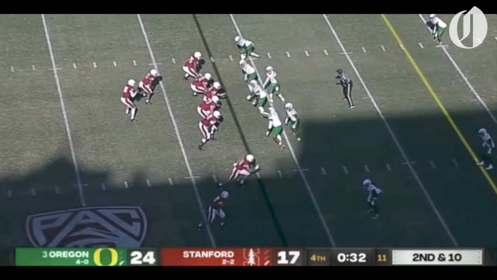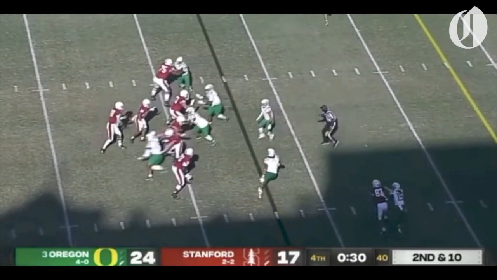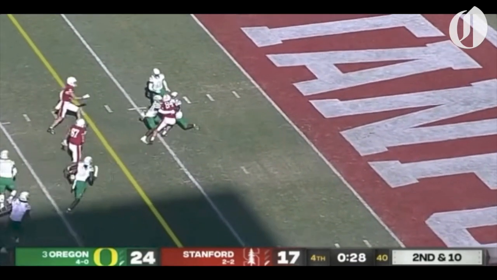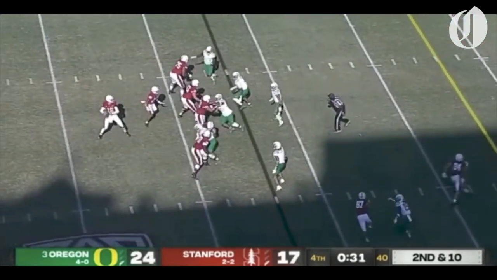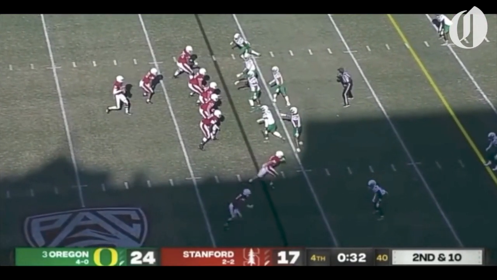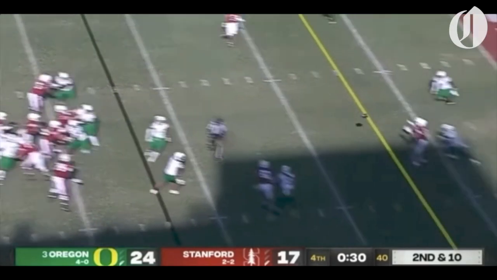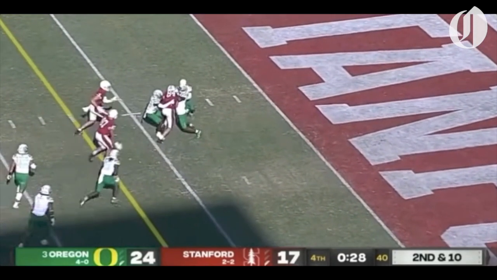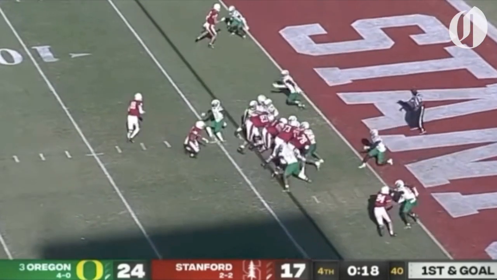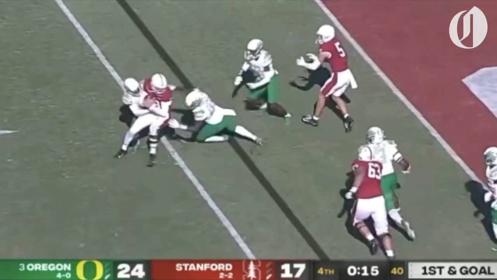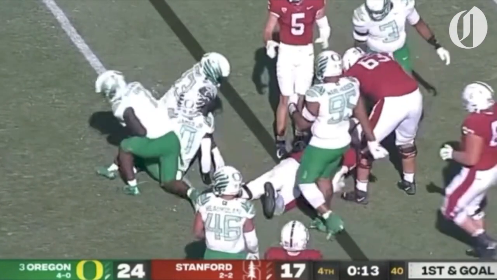But guess what? Stanford doesn't care. They come right back with the same route combination. This time they complete it, but there's some confusion. It was like Oregon wasn't ready for the play, and the guys are standing around. Anyway, the reason here is they throw the same exact route right at Oregon and get it. Then they try and run. I don't know what they were thinking here. Maybe they thought they could fool Oregon. He should have given on that anyway.